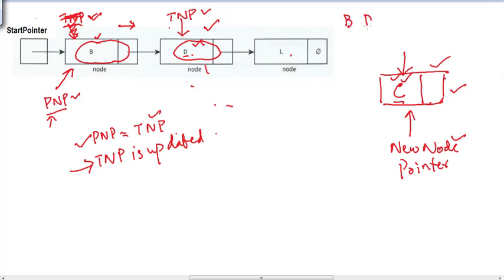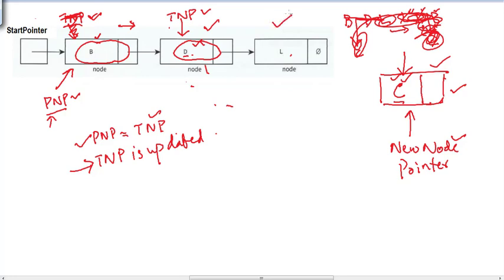first comes B, then comes D, then comes L. Obviously C is going to be inserted somewhere here between B and D. This is when we are discussing ascending order. If it was descending order, you will have to use common sense and apply your logic as to when we have to stop. So if it was something like L, D and B, if this was how our list was ordered, then obviously this would be our stopping point. So we'll start from here, we'll come to this node, we'll move forward, we'll come to this node, we'll move forward, and then we'll stop here, because this point in between is the point where we want to add C. But that would have been the case for a linked list in descending order.